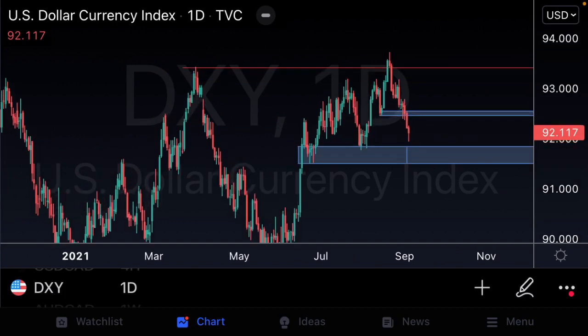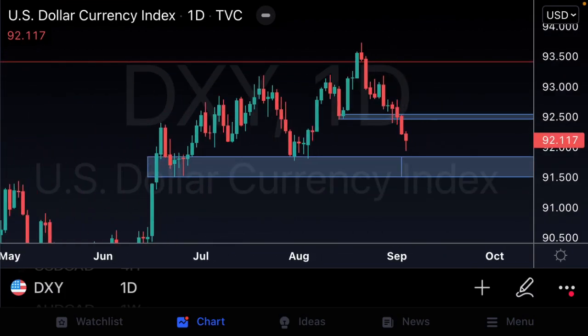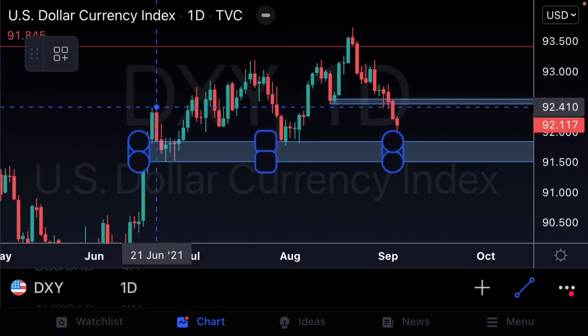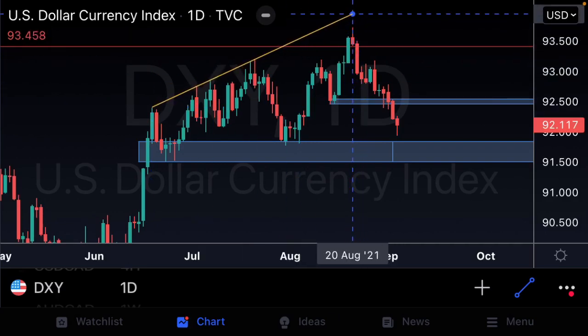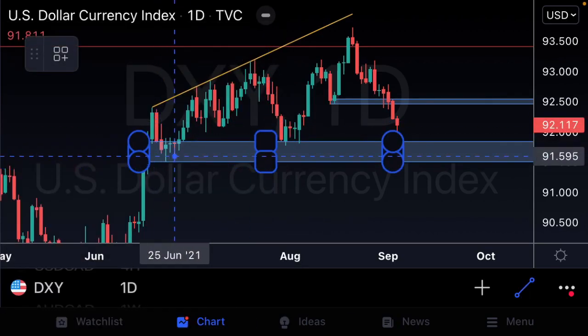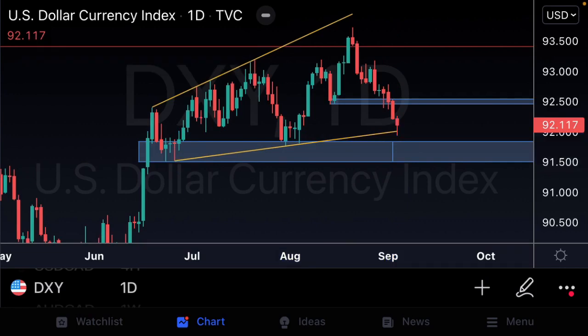So now that we've spoken about that, let's go to the most recent price action and we'll see what's been going on here. So in the most recent price action, guys, we spoke about this expanding structure. So let's just mark this expanding structure out. We'll just accommodate for our extreme resistance areas as well as our extreme support within this structure over here. And we then identified this expanding structure.